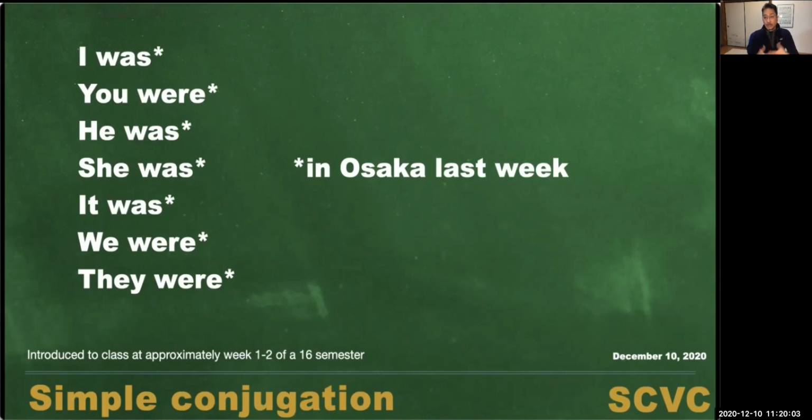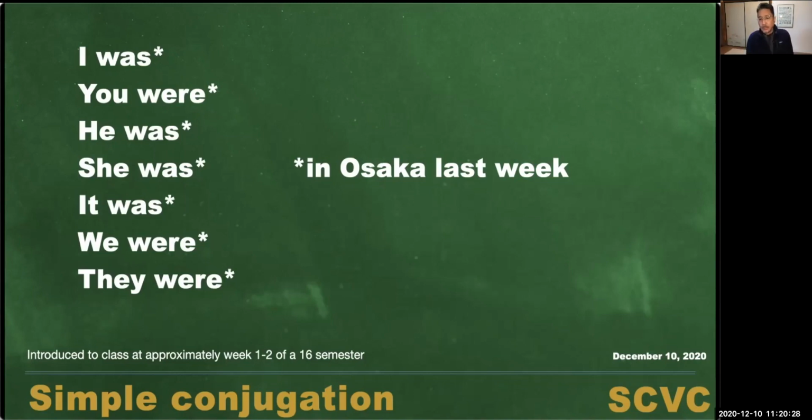Every time you're going up by 50%, 2 words at a time. They've never said 6 words at a time, and they're going to start getting disfluencies. I was in Osaka last week. And then you encourage them to think of it as one long word. I was in Osaka last week.